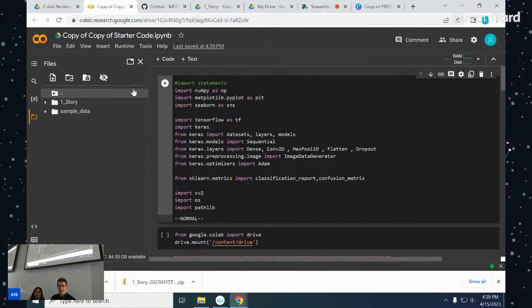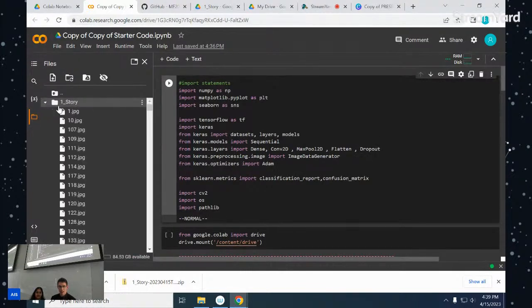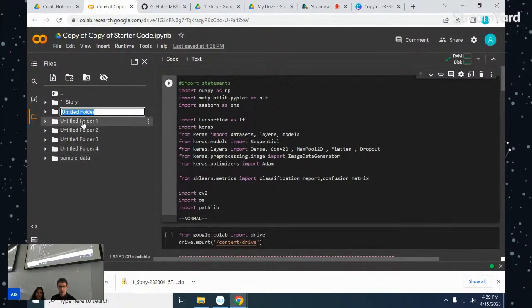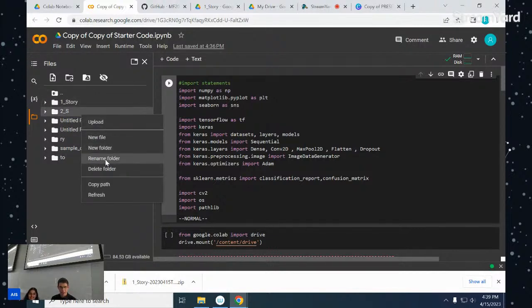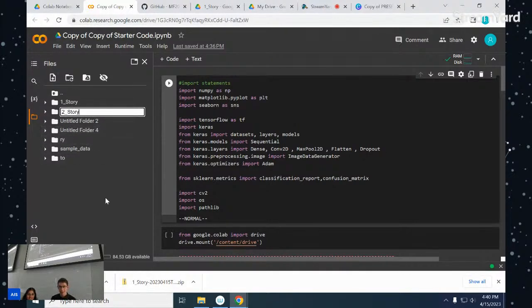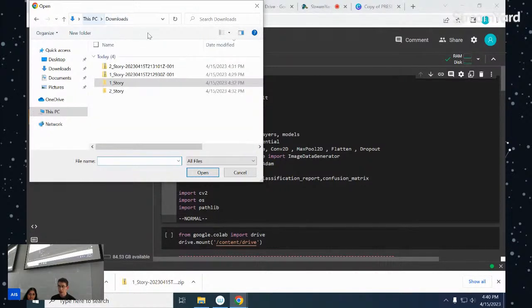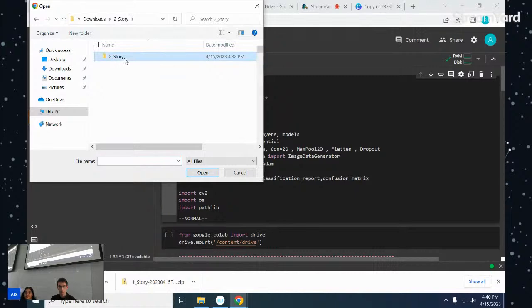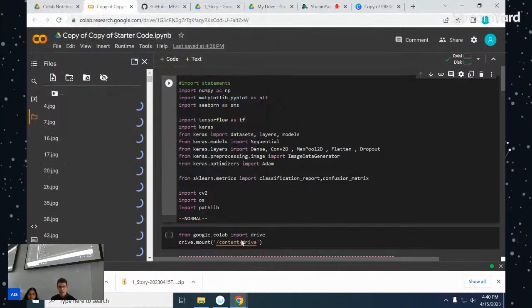Oh, it's not creating the folder. Alright, so once this is done, we'll finally be able to go into the actual code.